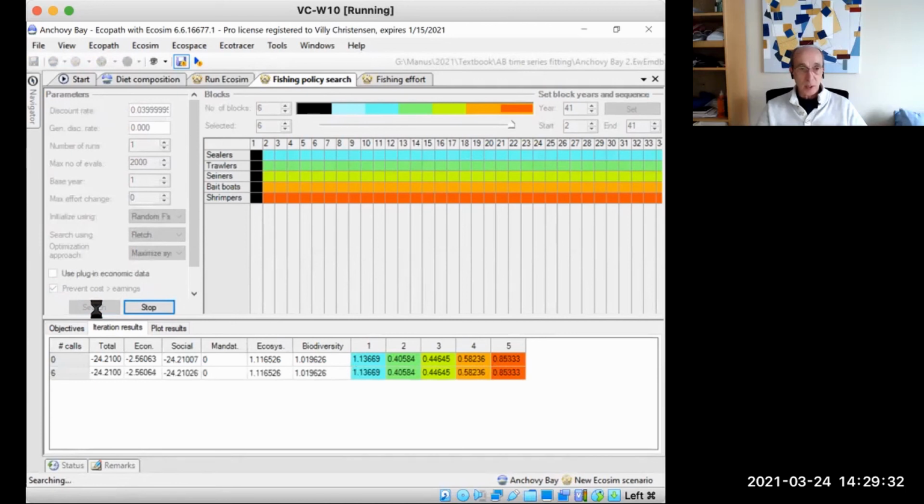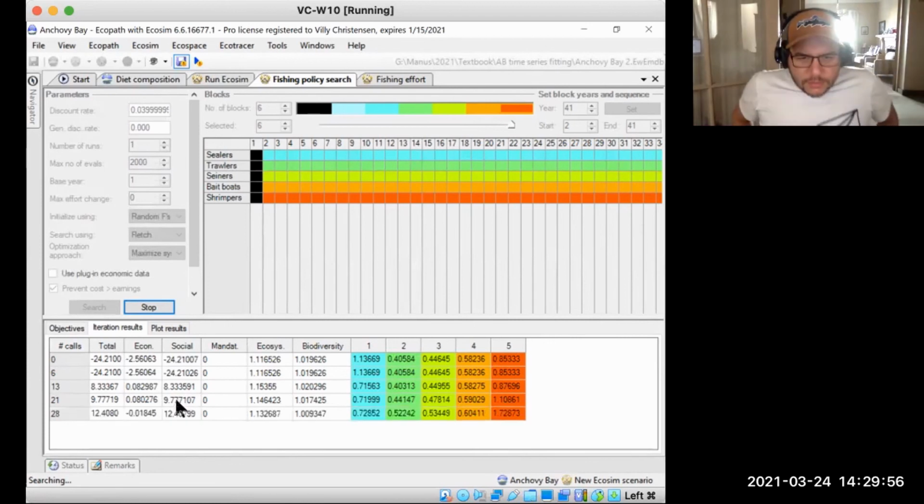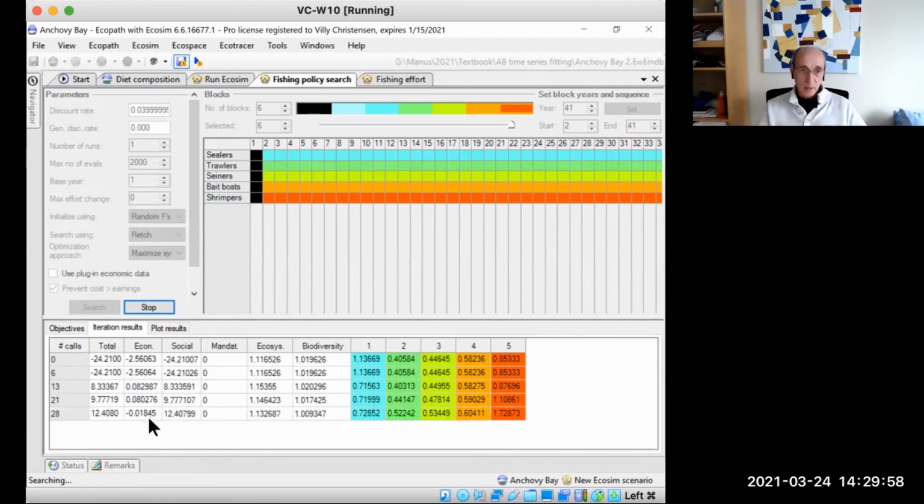Let's see if we can do it now. See, it drew some random numbers now, and, oh yeah, it actually moved over to an economic value that is above zero, which is what we're looking for down there. Which stays above zero now, and the social value is still, I don't know what the baseline is here, but it's still pretty high. We're still optimizing for jobs. Yeah, we're still optimizing for that.